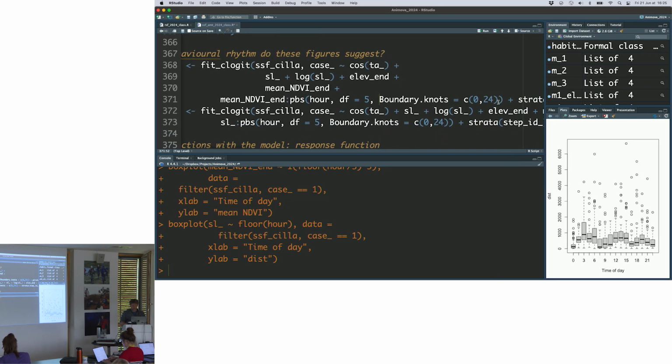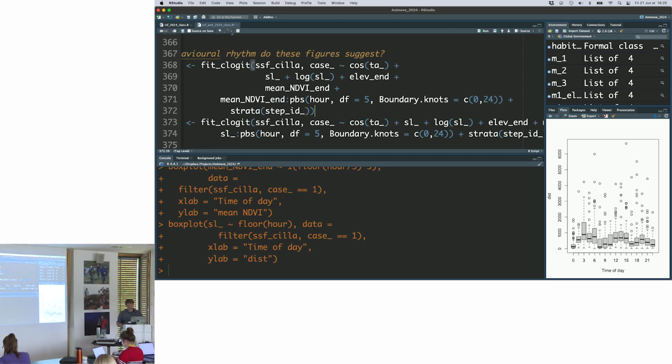Does it matter if it's in UTC or the local time? It matters where the peaks are. The phenomenon by itself should be the same. It's just shifted. And yes, it's a good point. One should look at this in a time zone that makes sense to more easily interpret this. But even if you did it in the wrong one, you could still fit something, but then you'd have to translate it later into the one that you're interested in.